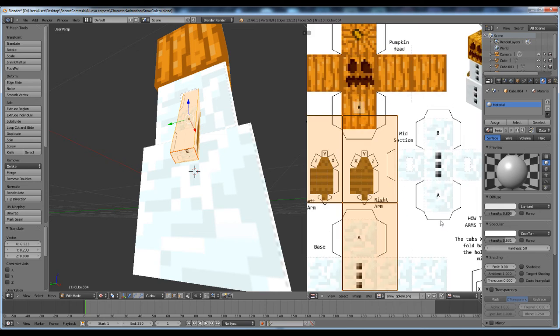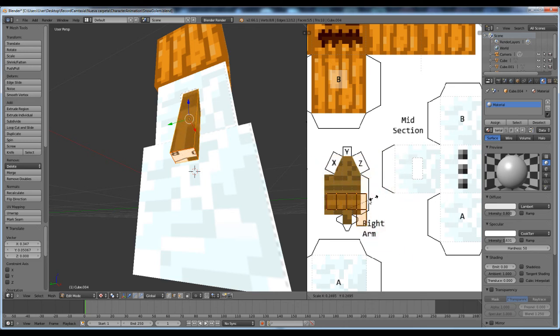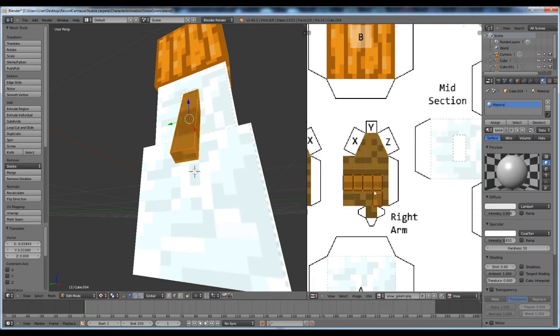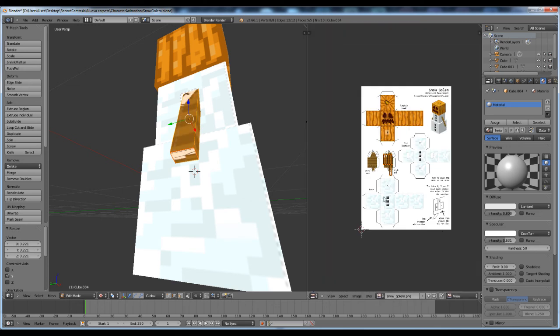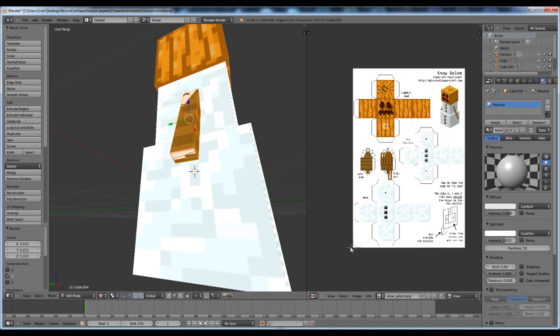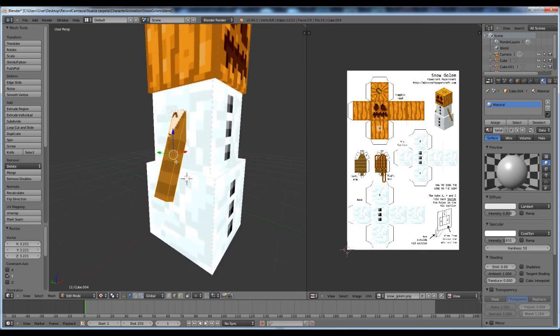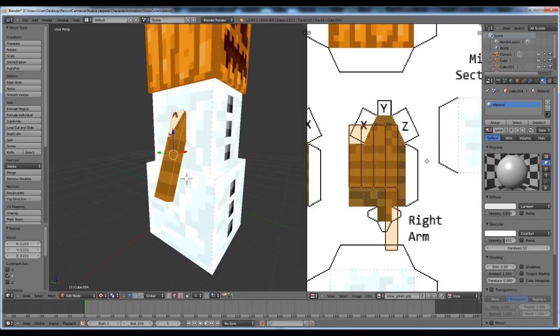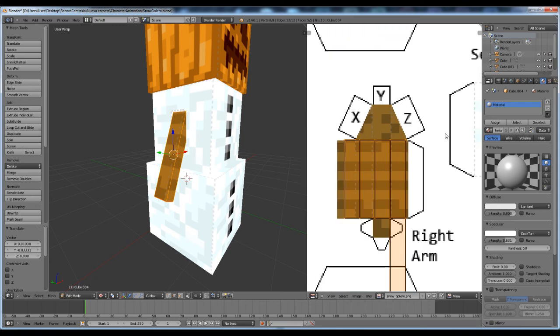Move the plane object with the G key. Scale it with the S key. We have to scale it now only in the Y axis. If we press S key, it will scale the object in X and Y axis. If we just want it scaled in the Y axis, we have to press S and then Y. Remember, in the UV editor, we have only an horizontal and vertical axis, X and Y. But in the 3D view, the vertical axis is Z, not Y axis. G for grab. S and Y. S and X. G and X. OK.